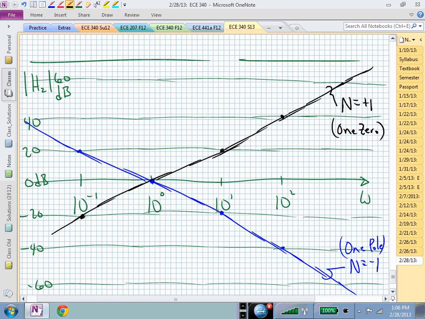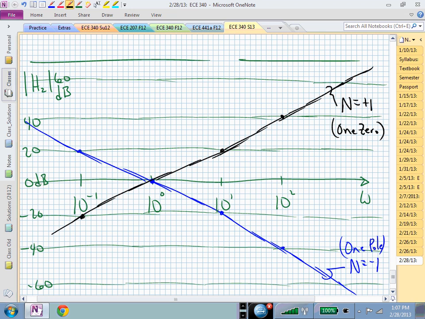Questions on that? Yes? What about putting in a gain factor as well? Now the question, you're getting ahead of us. But yes, the question was, what happens if you have a gain? Right now we're saying we have just a pure pole or zero, and the numerator is 1, effectively. But the question was, what happens if our numerator has a gain in it? Maybe it was 5 over s. What does that 5 represent?